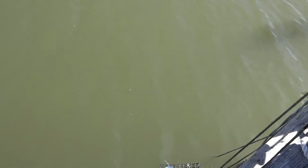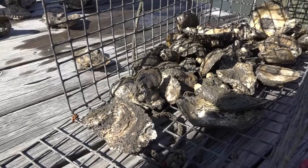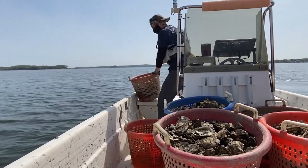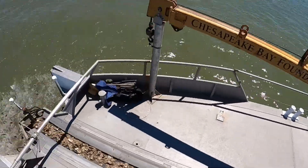And so every so often we'd come back down to the harbor, check up on them, and see how much they've grown. And then in the fall, once they've grown even more, we give them back to the workers that helped us in the spring. In the classroom, we've learned that the oysters we raise get put on a reef in the Baltimore Harbor. It's really cool.